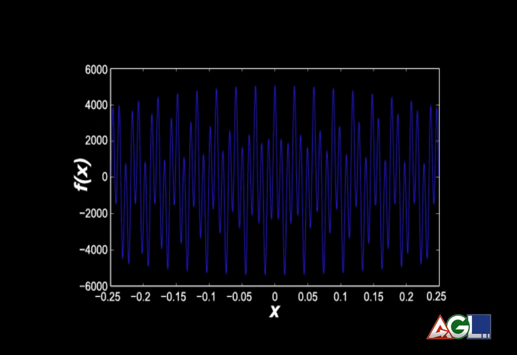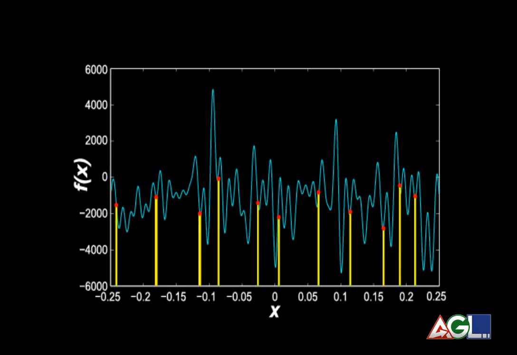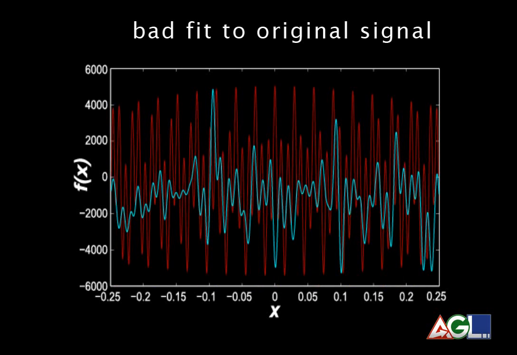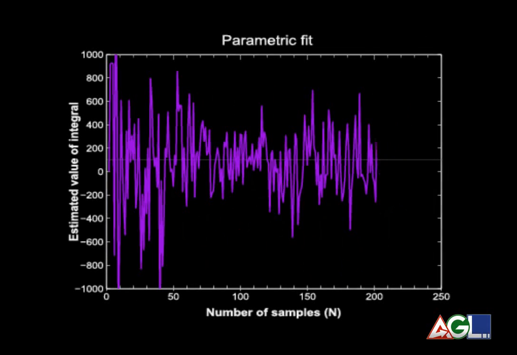Another common approach in computer graphics might involve fitting a parametric curve to the measured samples. However, these techniques rely on least squares methods, which require enough samples based on the highest frequency content of the signal in order to reconstruct them correctly. Once the correct sampling rate has been achieved, however, the integral converges to the right answer.